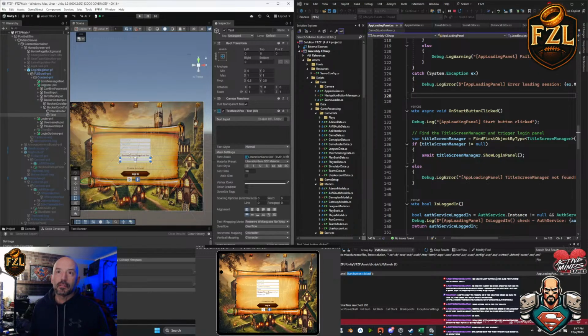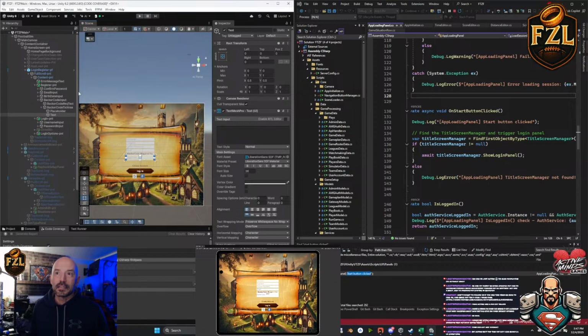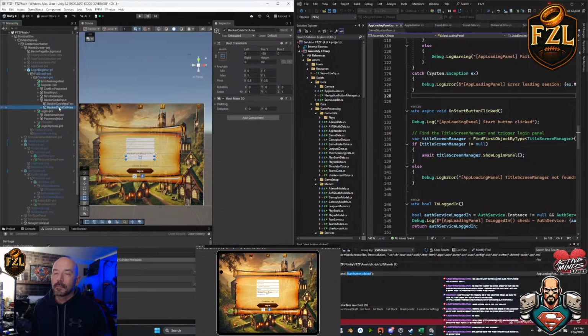Oh, is it just too big for the box? Oh, it's inside of there. What the heck? That's the placeholder text. I don't know why that's... There is something that's behind here. I can't figure out what it is.